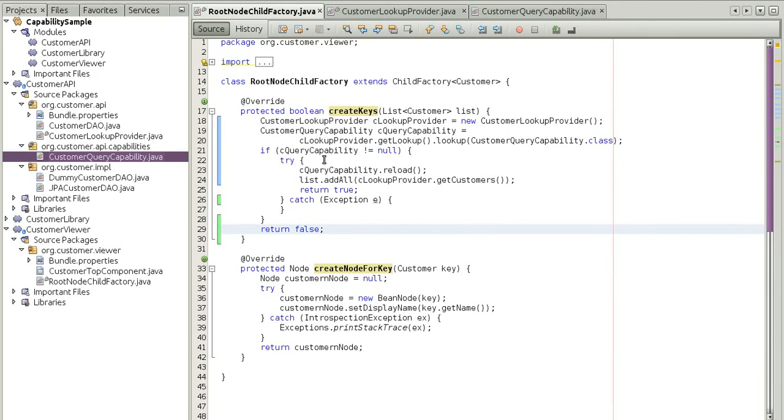Our data access code is now decoupled from our view code because, as you can see here, the developer of the view code doesn't need to know anything about where the data is actually coming from. All the view developer needs to know is that the customer has a query capability.